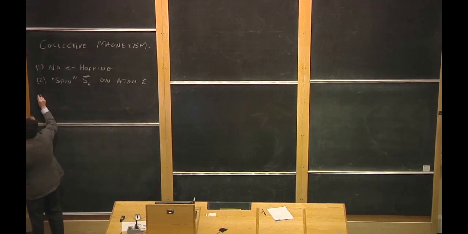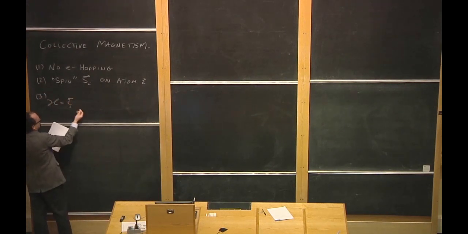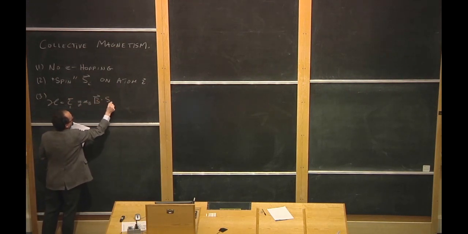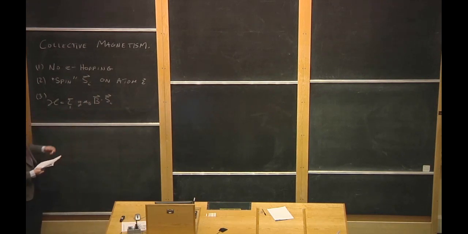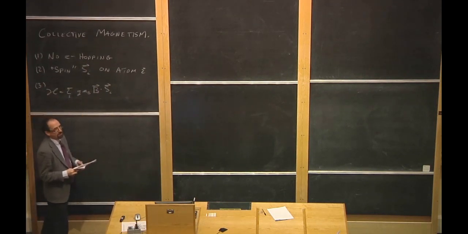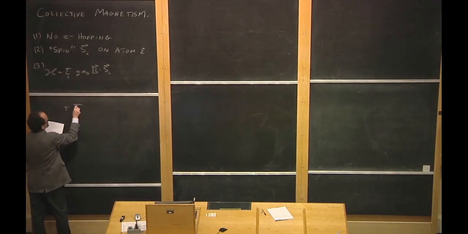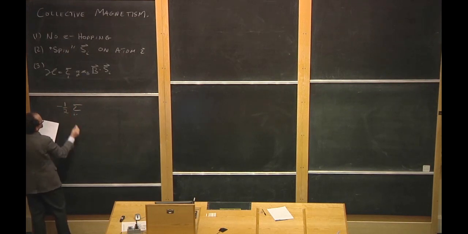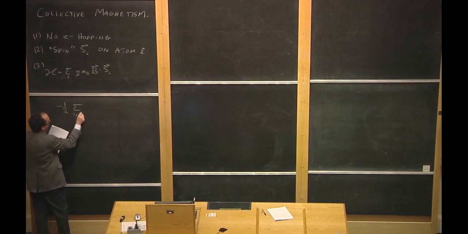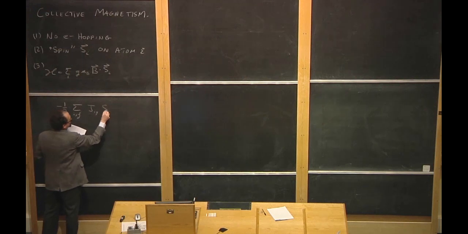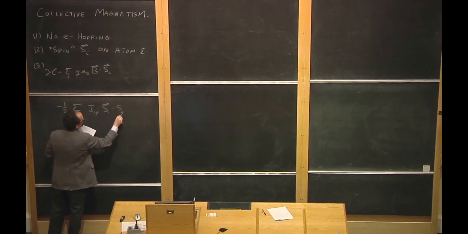So here's Hamiltonian 3. H equals, and then it has two pieces. The first piece should look familiar: g mu_B B dot S_i. That's just the coupling of the spin to the external magnetic field. This is the term that gave us paramagnetism. Then we're going to add to it another term: a minus sign and a 1/2 out front, sum over i, j over atoms of J_ij S_i dot S_j.